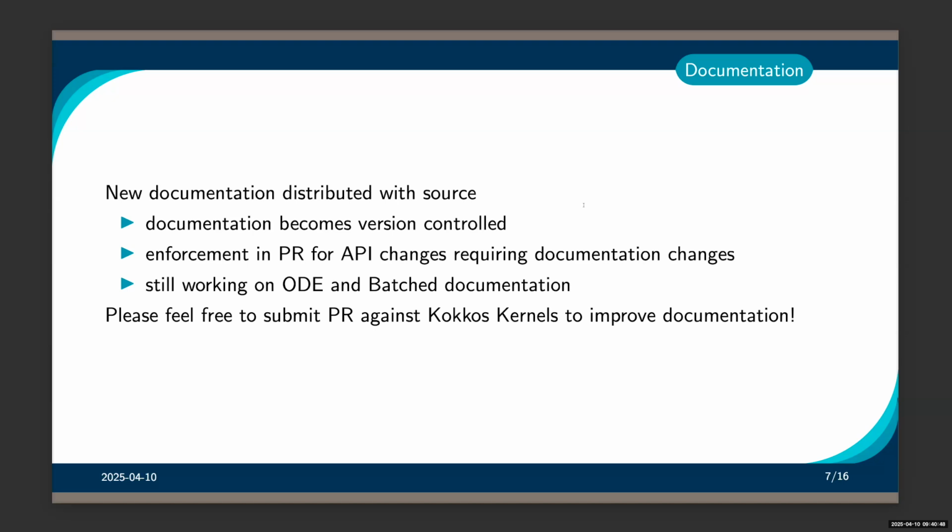We're still working on a few of the components, but BLAS and sparse and graph are all in place. And so there's just a couple of these ODE and batched components that are not done. And just like we're happy to accept improvements to Kokkos Kernels, we're happy to accept improvements or bug reports for the documentation, right? So it's the exact same process as contributing or filing an issue against the Kokkos Kernels C++ source code.